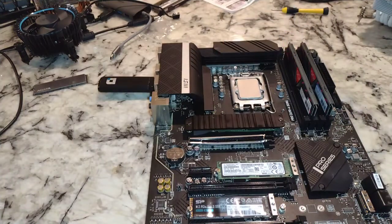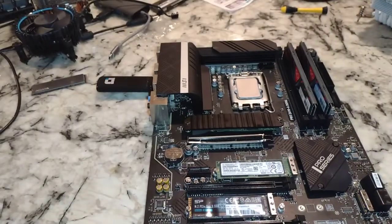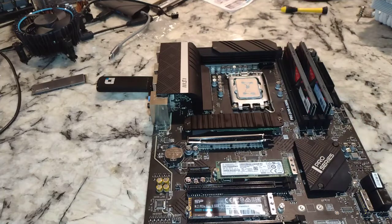All right. Before we do that, though, we need thermal paste. I have chosen to go with Vetroo's. Now, this will show up in a video, kind of like a shootout that we're going to have between different CPU coolers, and I kind of feel like since Vetroo supplied thermal paste, we should use theirs, because if you were to go buy more expensive thermal paste, then that actually factors into the price a little bit. So put this on here. Now, if I wasn't using this, I would go with something like this stuff, Noctua. You can buy from Noctua, Arctic, all kinds of different ones.